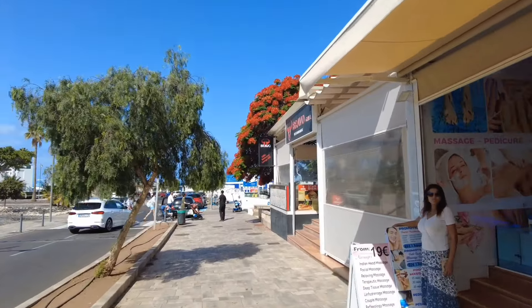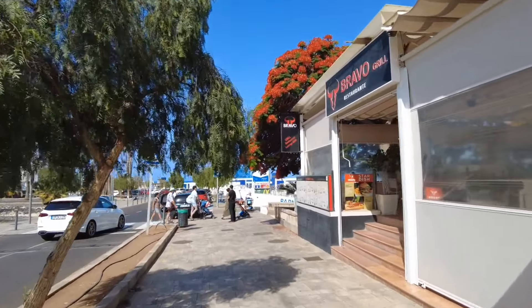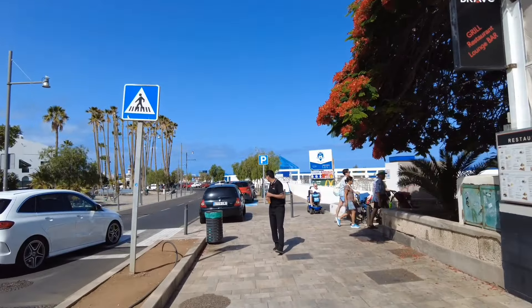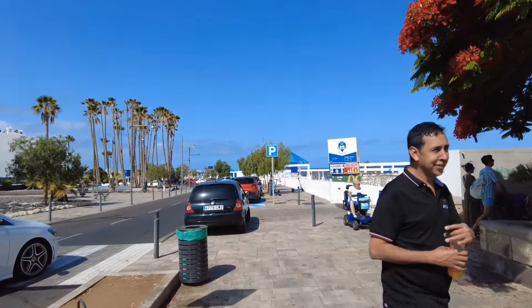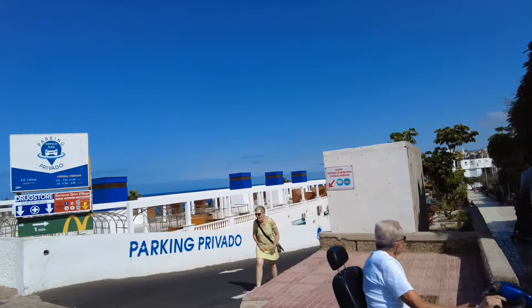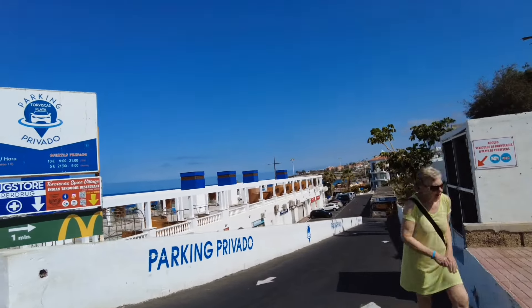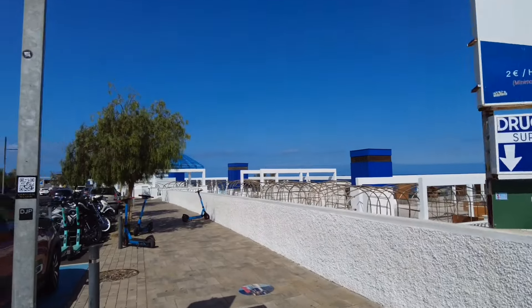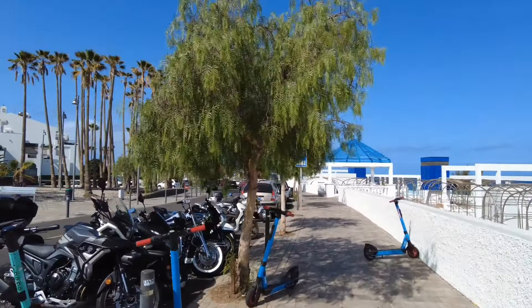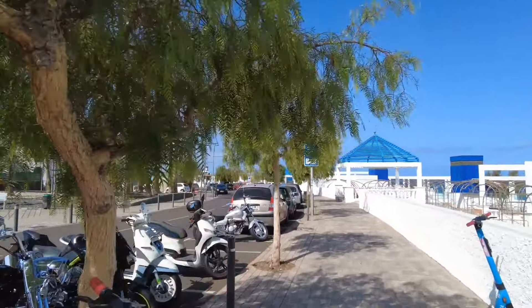If you're also looking for somewhere for a late drink on your way home after being down here, you could shoot into one of those. So this is it — we're down at Fañabé. The beach is on the right hand side over there. Down here there are two good cocktail bars: Hugo's and Tanyos, both down here.